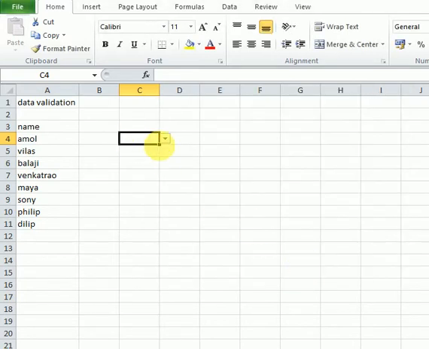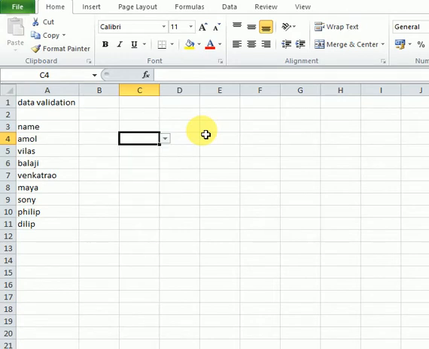Again, okay. Now see, this is a drop down. Other cells don't have it, but C4, the Charlie 4 cell, has the drop down. How to use it without the mouse? Alt down arrow. All the names are there.